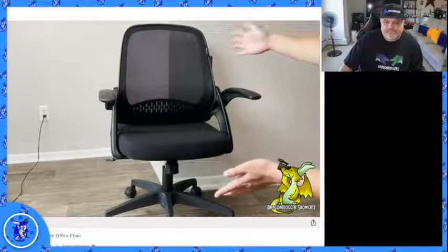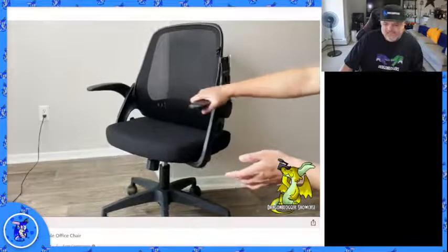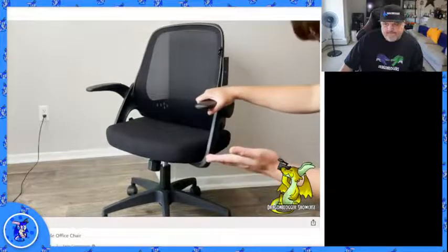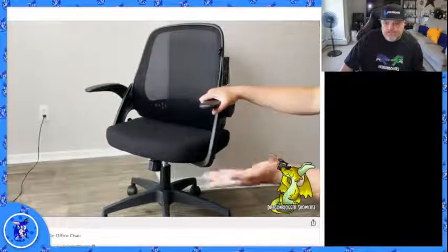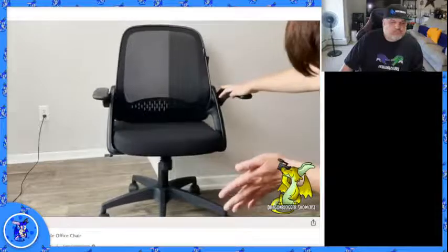So you don't have a giant chair that takes up a whole lot of room. Something that can easily slide into a corner of your room or even just slide underneath the desk without taking a whole lot of space.